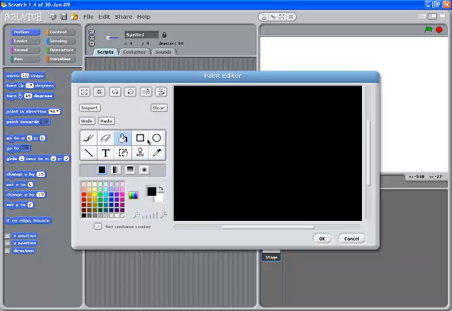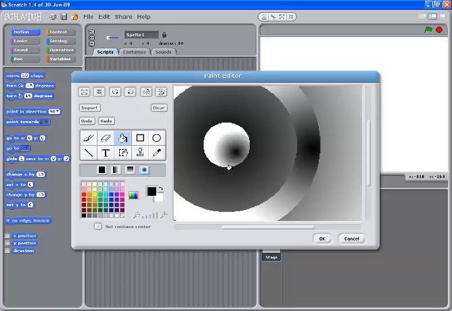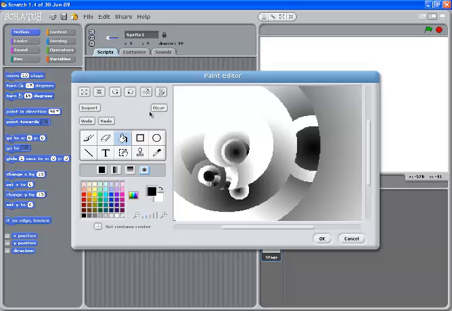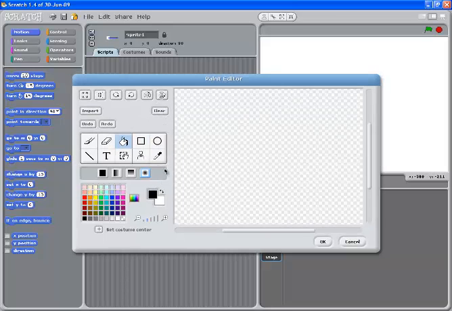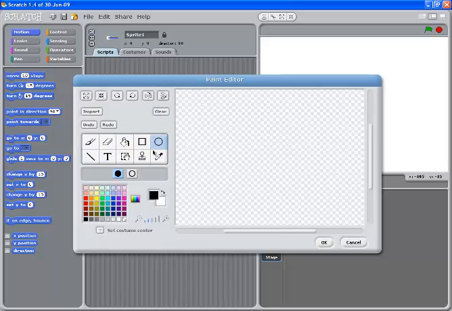But yeah, you can do that. Let's just get rid of that. Obviously, there's different gradients, but the gradient tool is a little bit weird on here. But let's just clear that. That's more useful for the background if you're doing the background. But you can also draw a box. You can draw an empty box. And unlike most programs, the circle tool is actually its own tool. So, well. Nah, it's not unlike most programs, I guess. So we can draw some circles. I don't know how that got down there, but let's just clear it.